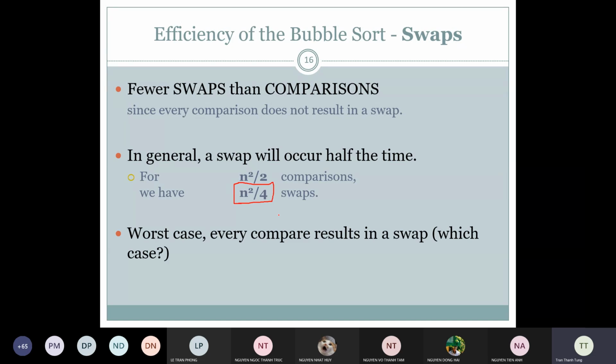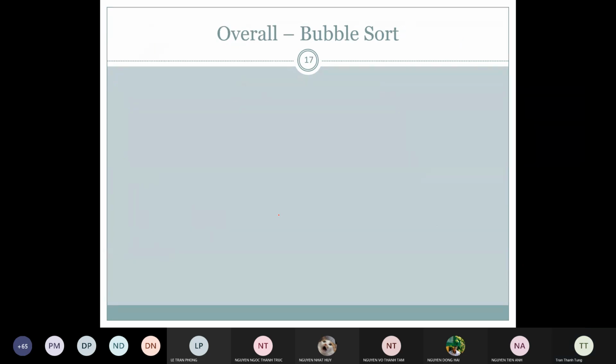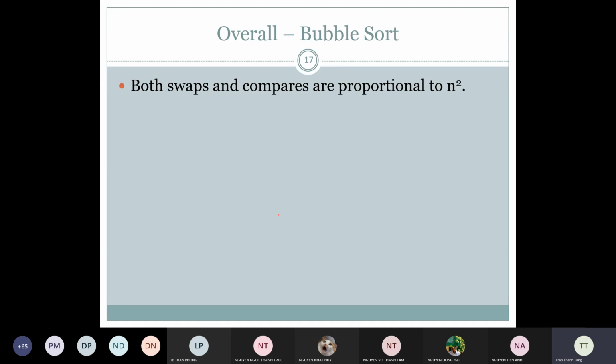Okay, so that is the performance. And in the worst case, every comparison results in a swap. The worst case will be the data in inverse order, where every comparison results in a swap because we have to swap every time. So what we can say about bubble sort is that the swap and compare operations are proportional to n square.